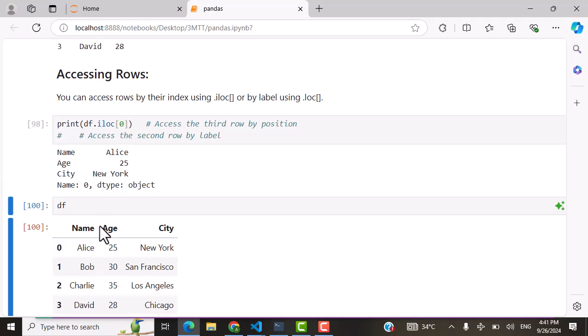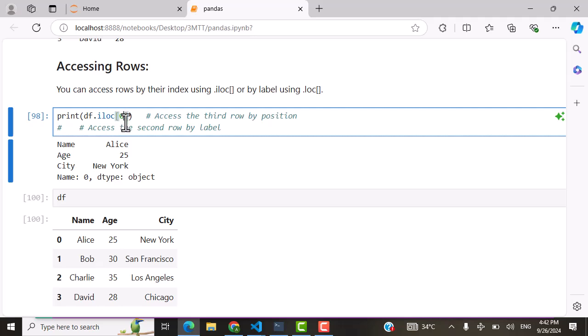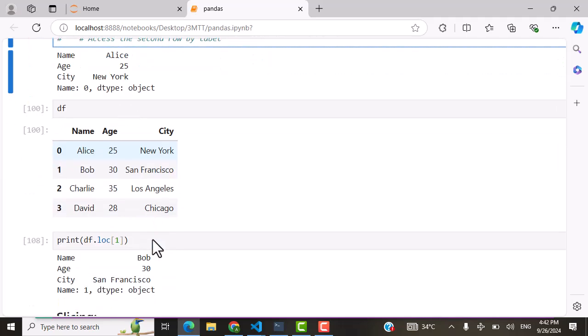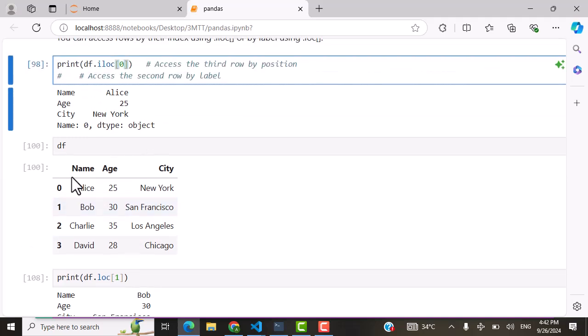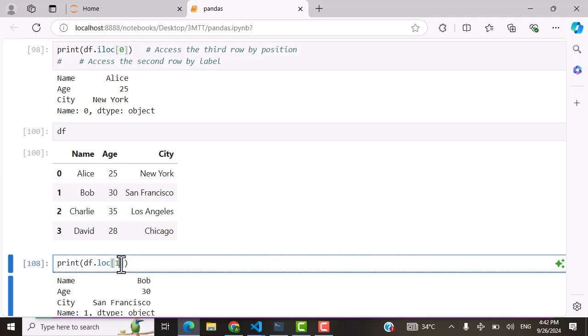That's why when you want position 0, you use iloc to access Alice. It will show you what is in position 0 regardless of what is here. But if you try to use loc on this particular label, it will have to look at the label. Now that we've not set the labels, they are 0, 1, 2, 3. So when it looks at that label, to use what is at position 1, it will work.